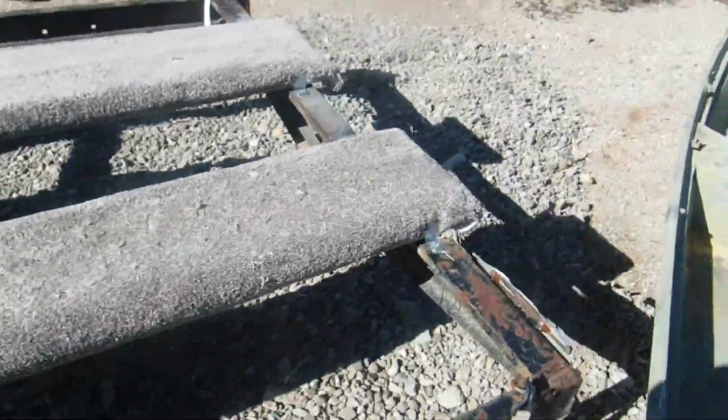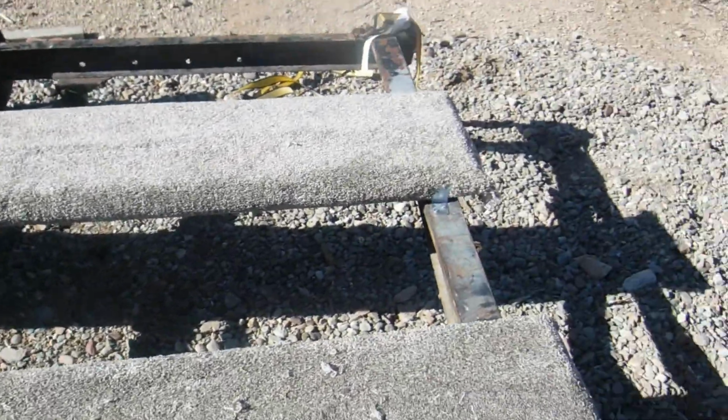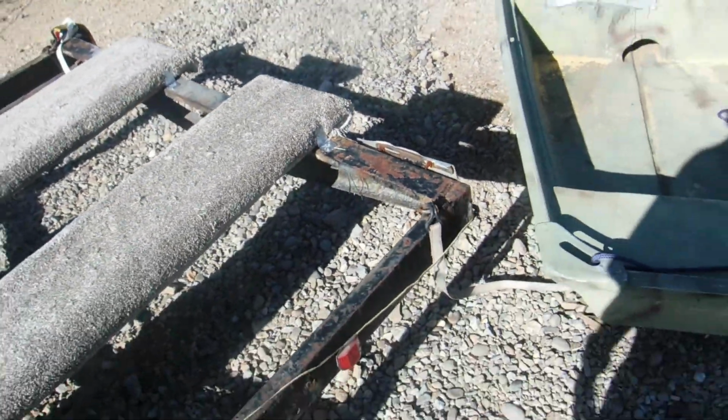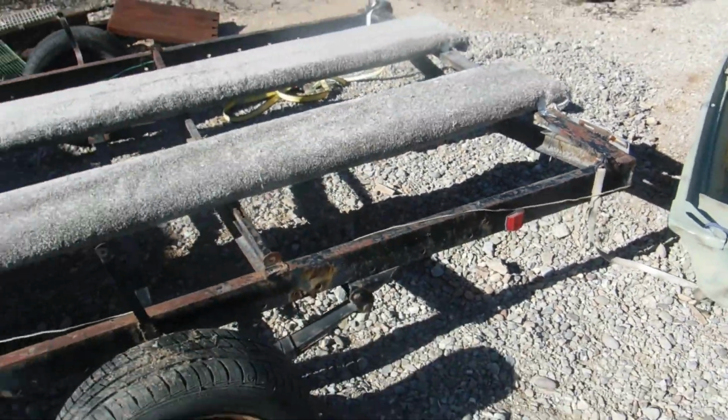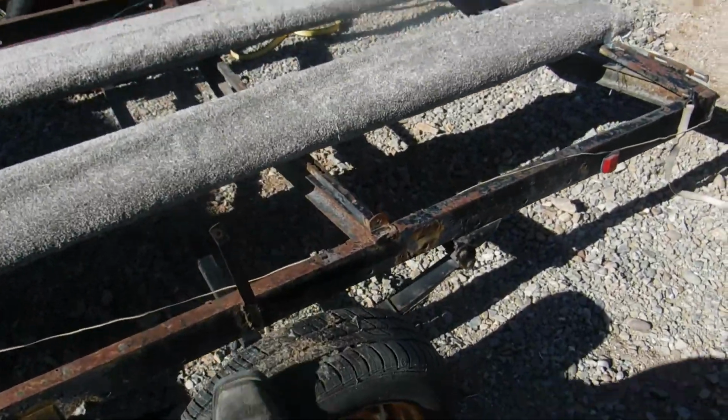Alright, so I have it all done. I put all the brackets on all four corners. So all I gotta do now is load up the boat to it, and we should be good to go. So I'm gonna do that. I'm not gonna video record that, but that's pretty much it for this video.